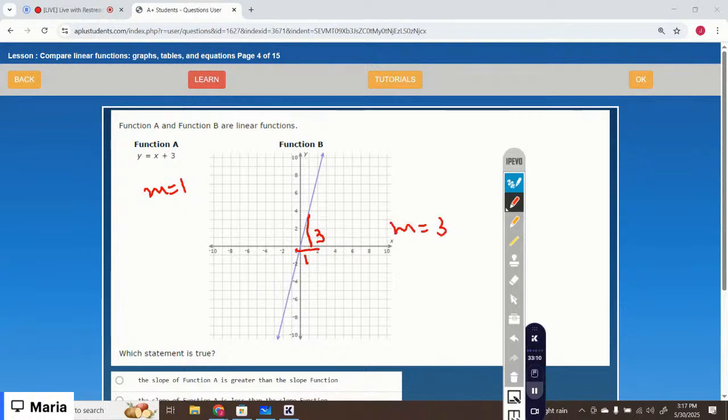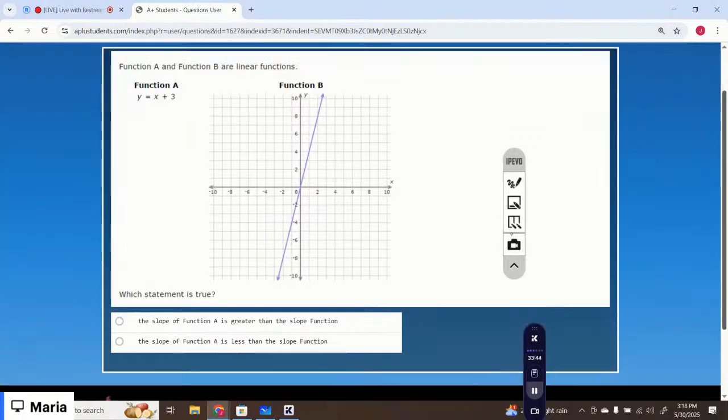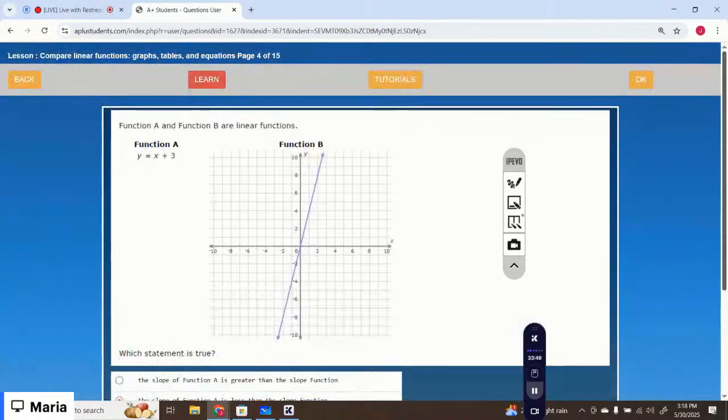That means the slope of function A is less than the slope of function B. Option number 2 is the correct option. The slope of function A is less than the slope of function B.